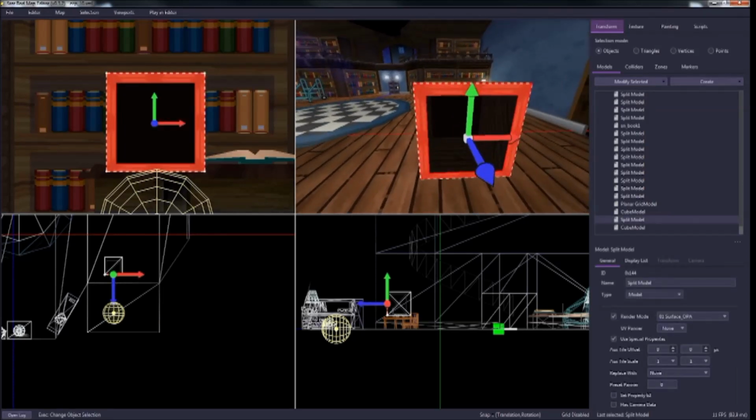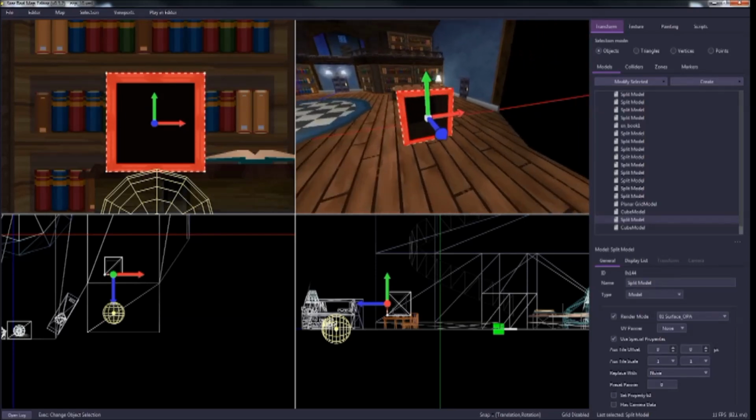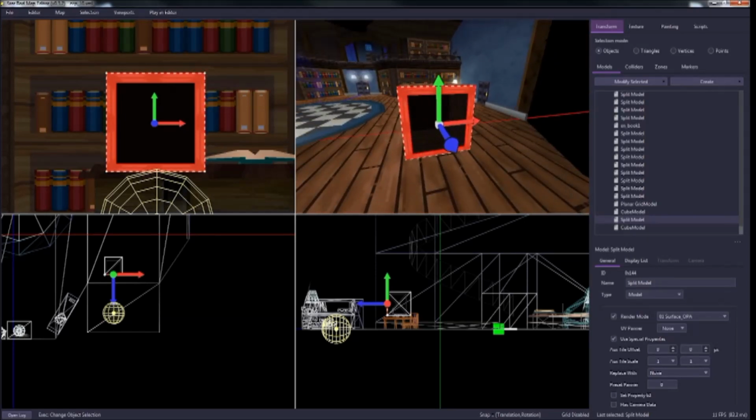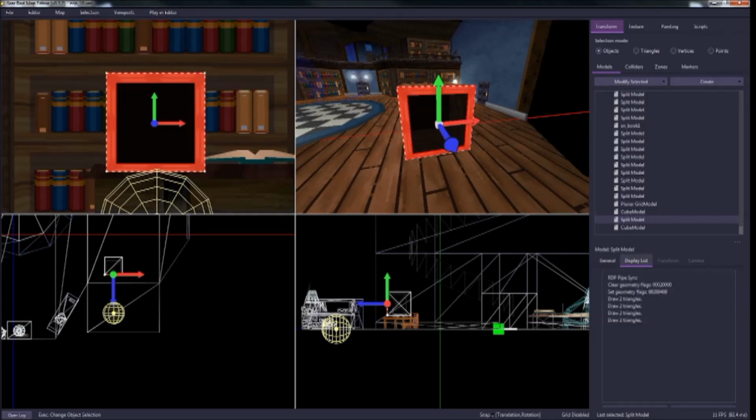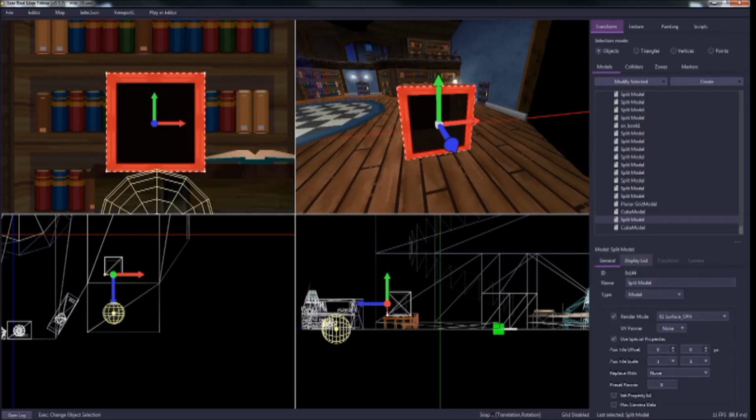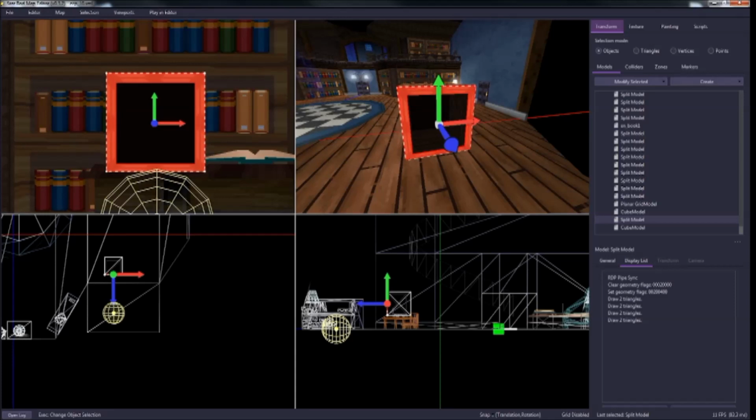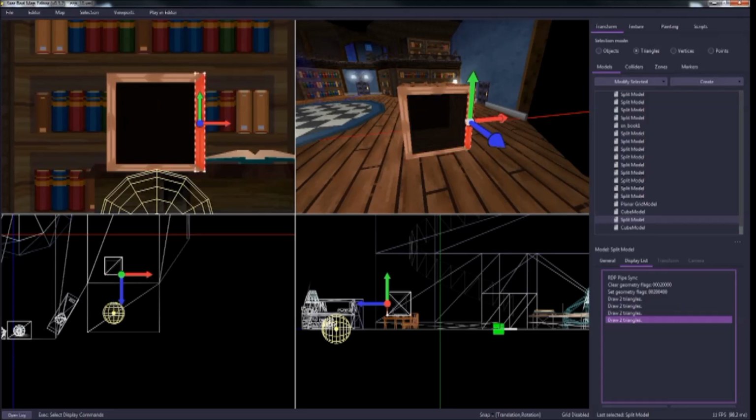And when you join models together, it doesn't forget that they were individual models. It will still record that information. If you go into the bottom right here of the model, go to display list, you'll see it says draw 2, draw 2, draw 2, draw 2. Now if I select one, it's a little buggy, so maybe Clover, if he sees this, might want to fix that in the future, but you have to basically select them all first to be able to just select one. So you can select these original models as they were.